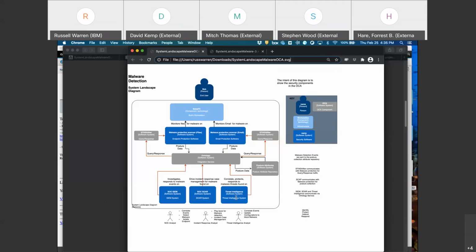The reason I have it this way, with no lines between these, is that the lines represent the use case. The use case I'm on is endpoint malware discovery and where the events flow for that type of use case. Right, and then relate just to that use case, not to each other in all these systems. Right, I'm not trying to get there yet. I'm trying to figure out: malware is detected, what information gets sent to whom, who is an interested party, and who acts on it. That's the intention of this, and that's why I wanted to make it very focused on the use case.